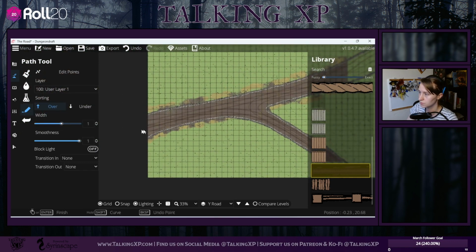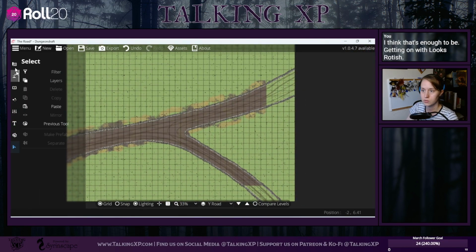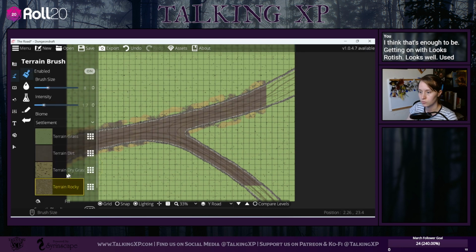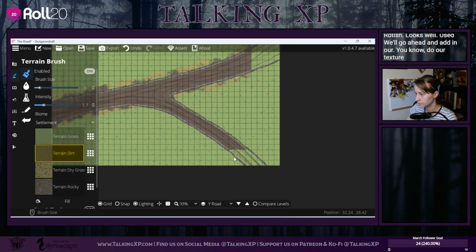I think that's enough to be getting on with. Looks roadish, looks well used. I'll go ahead and do our texture layering here. Oh, there we go. The intensity was just too low.